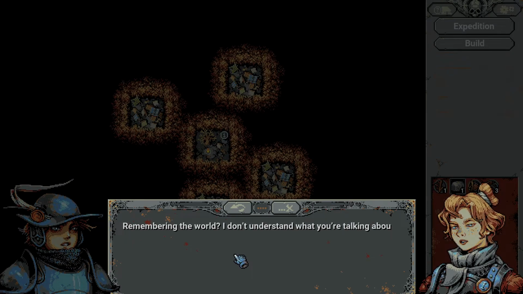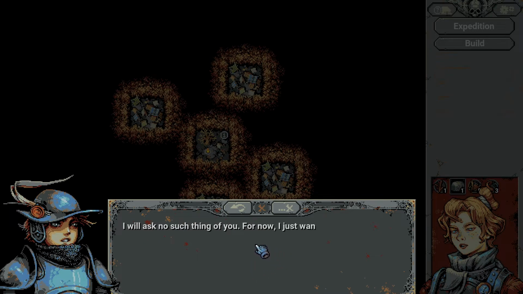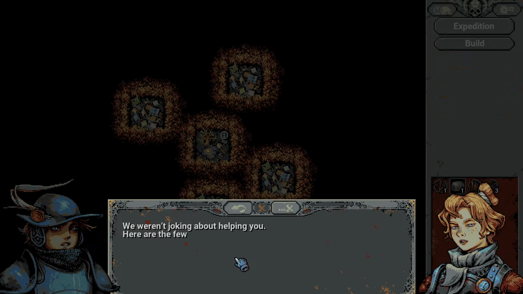Remembering the world? I don't understand what you're talking about. I'm too exhausted, but we'd be glad to help if you could help us, and we'd be glad to help you. Just don't ask us to go with you. I don't know how you managed to return, but for us, leaving as a group is too dangerous. I will ask no such thing of you. For now, I just want to have a place to return to, a place where I can hear people's voices. Yo. We weren't joking about helping you.